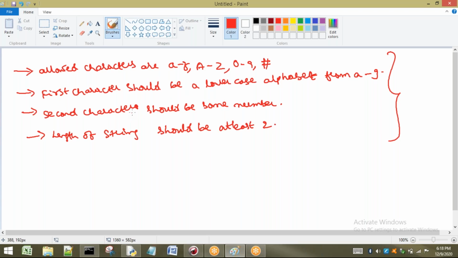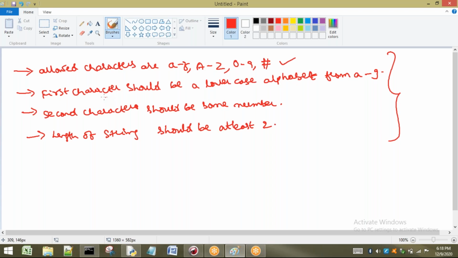So these are the rules. My friend has given me this one, so I have to develop a regular expression for this. Or my client has given me this to develop the regular expression and write a program. Now observe carefully. What is the first rule? Allowed characters are lowercase a to z, uppercase A to Z, and 0 to 9, and also one special character is allowed. Okay, in my pattern, it is okay. I will see it later.